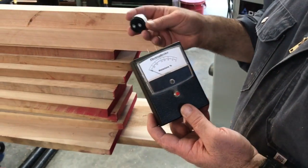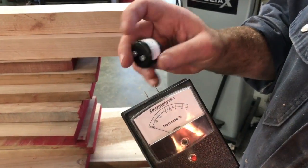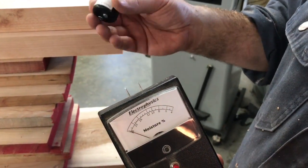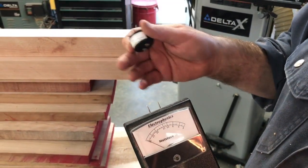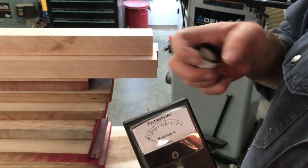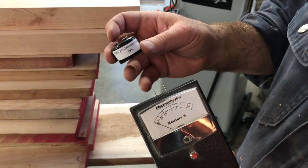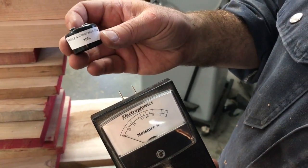Now, before I show you how it works, I want to show you this little thing. Because as I said, this is a device for measuring the electrical resistance of wood. The moister wood is, the less electrical resistance, and the higher the little needle goes. So in order for this to be accurate, it has to be calibrated. And that's what this thing here is for, battery and calibration check.